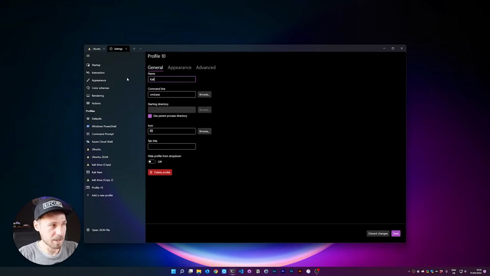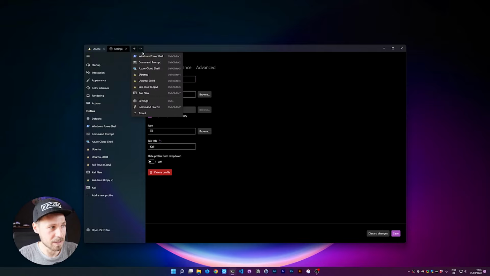Then you can name that Kali. And then what you want to put in here is WSL.exe -d for distribution and Kali-Linux. You can change the icon if you really want to, and give it a tab title, Kali, whatever. Then click on save. And once you do that, you can access it from here.